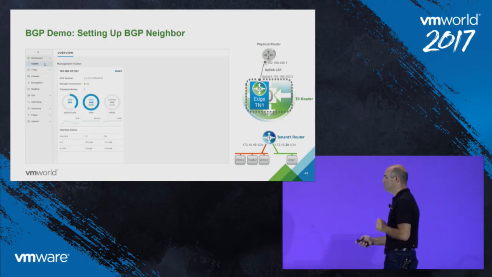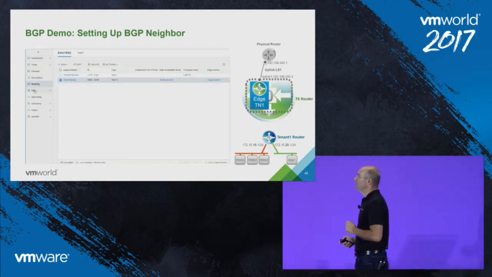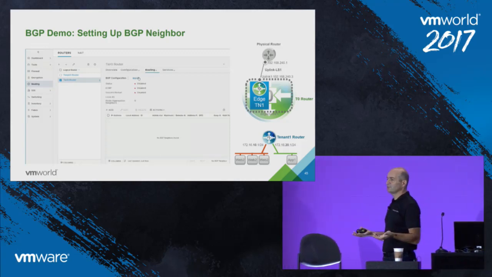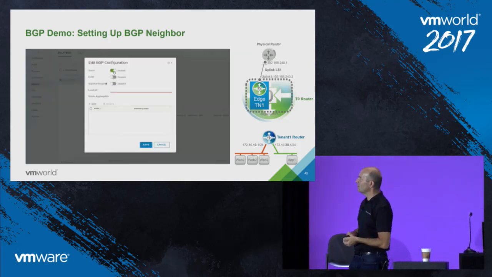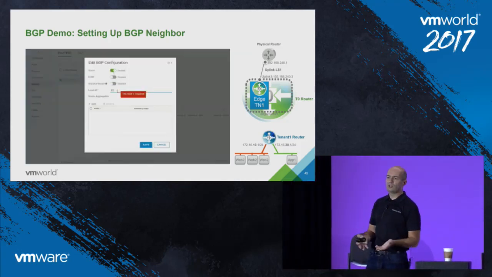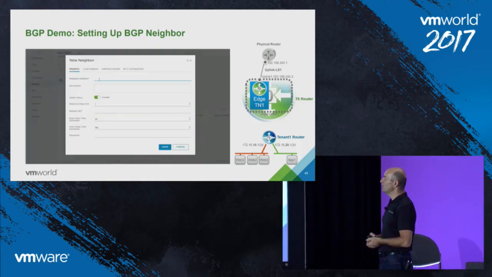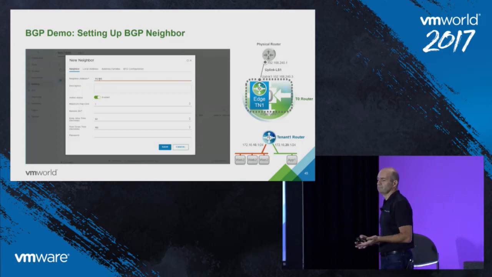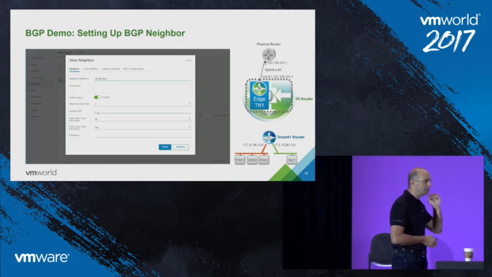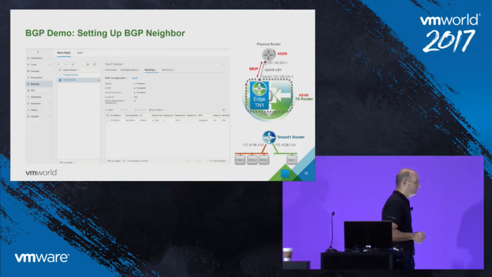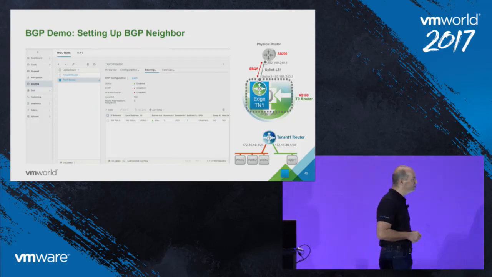I'm going to configure a BGP adjacency. And the way I do that is, of course, I'm going to the tier 0 router, and I'm selecting routing, and I'm going to enable BGP. I'm going to give a local AS number, and I'm going to add a neighbor, and it's just as simple as entering the IP address of the neighbor. And its remote AS, by the way. So this is 200 here, this is eBGP.